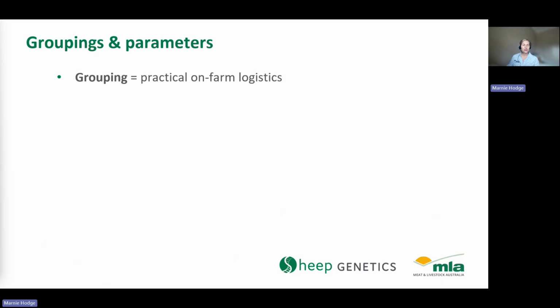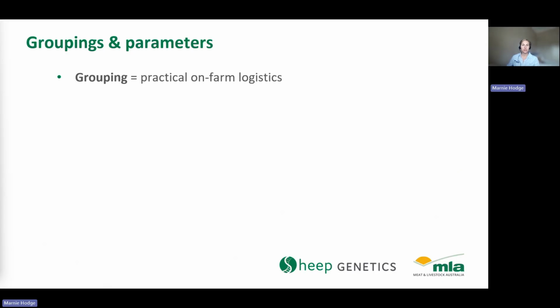So in terms of the joining groups and parameters, we will run through this and where this is all found on MateCell when we do a practical demonstration. But there are a few things that you need to think about in terms of the inputs before actually starting the MateCell run. So the grouping section is essentially the practical logistics of what's actually going to happen on farm.